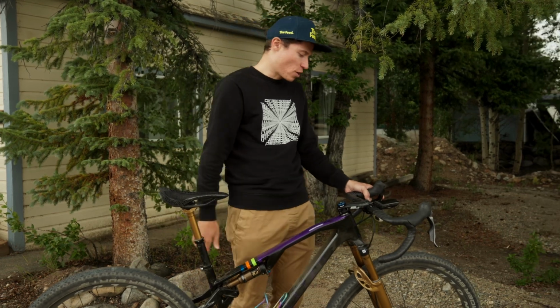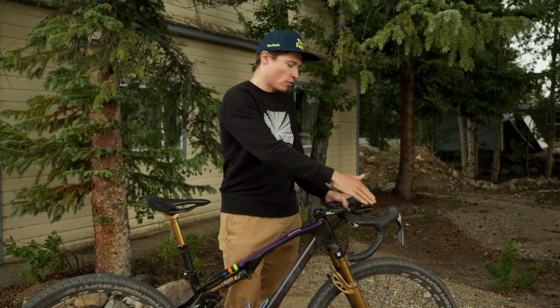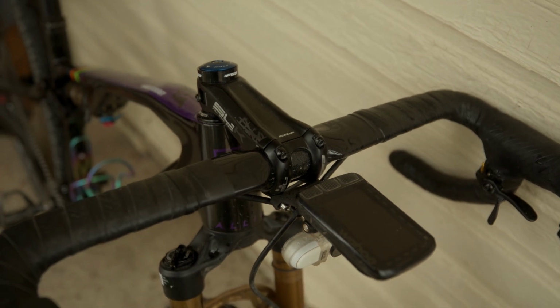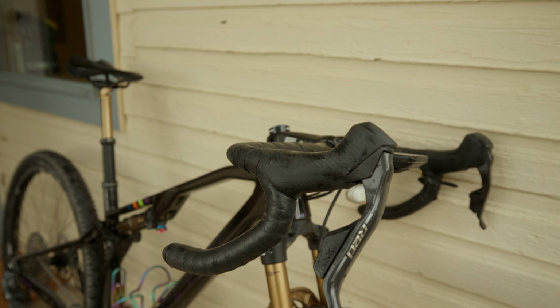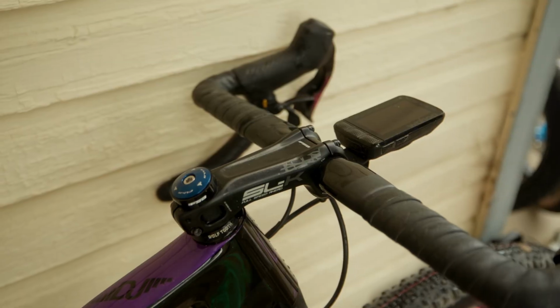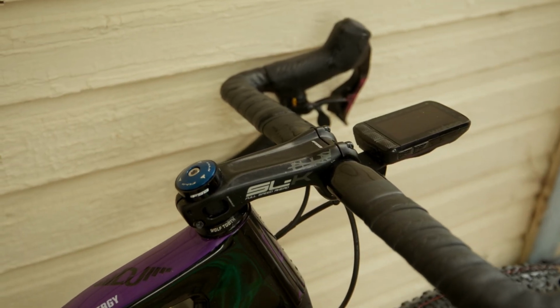So these particular bars are NVAR. They're in the 42 centimeter width. That's quite a bit wider than I run on my gravel bike. I ride 35 centimeter bars on my gravel bike, so very narrow, but I've gone wider because this is a mountain bike setup and I want the bike to handle really well, and I also want leverage. 100 millimeter stem with a -20 drop, so quite a bit of drop.